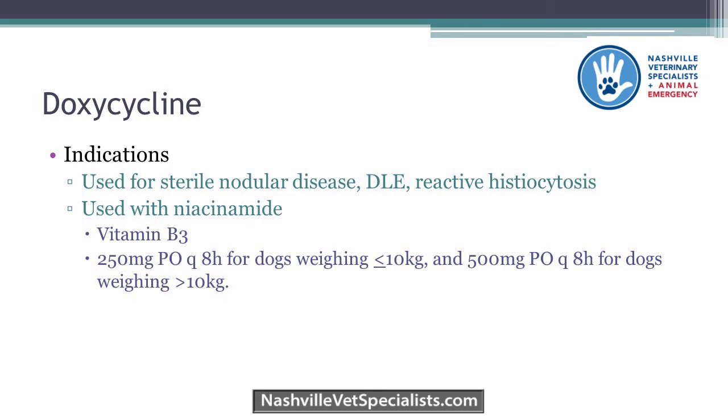Primary differentials are going to be infectious versus sterile inflammatory disease. You have to rule out neoplasia as well. My workup for those cases is to take biopsies, send one off for histopathology and special stains, and send one off to the lab to grow bacterial cultures: aerobic, anaerobic, fungal, and mycobacteria. If the pathologist says not cancer, it's pyogranulomatous inflammation in the panniculus, and my lab tells me all your cultures are negative, I have my diagnosis for sterile nodular disease.